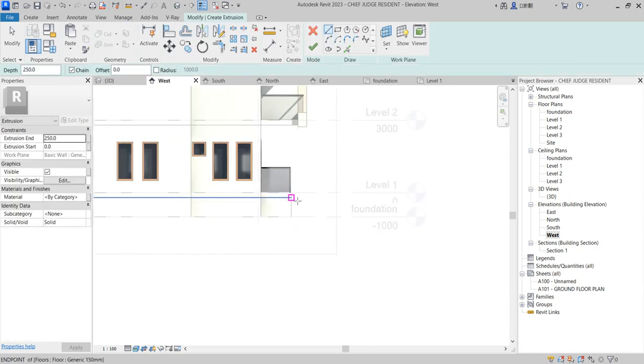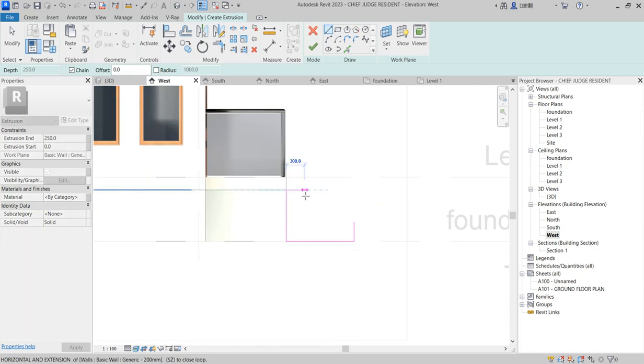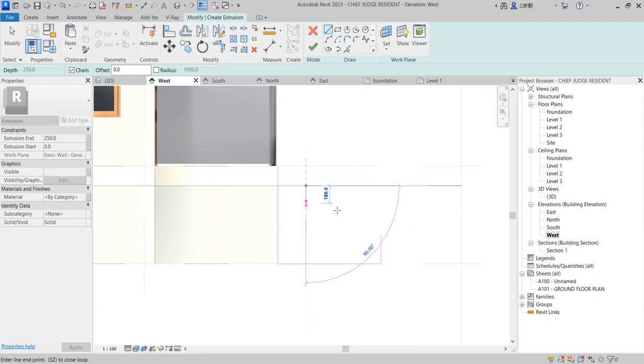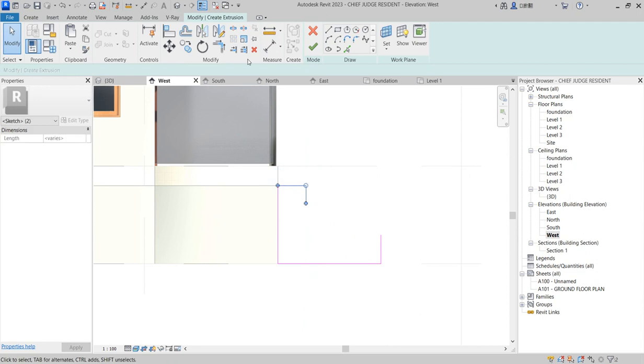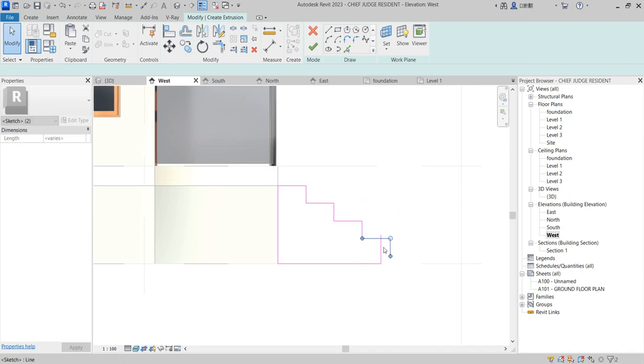So pick this up. 300 from here, and then 180 from here should be our target focus. So from here we select this and we copy with multiple. You drop it, you drop, good.